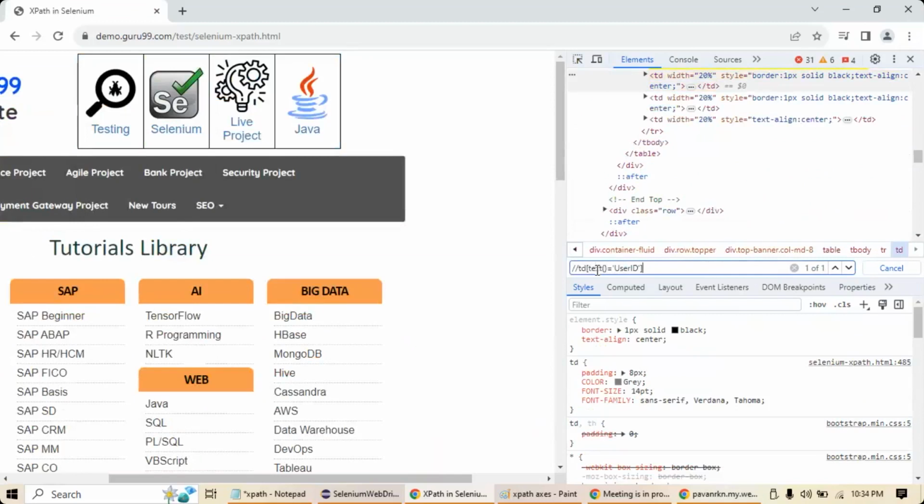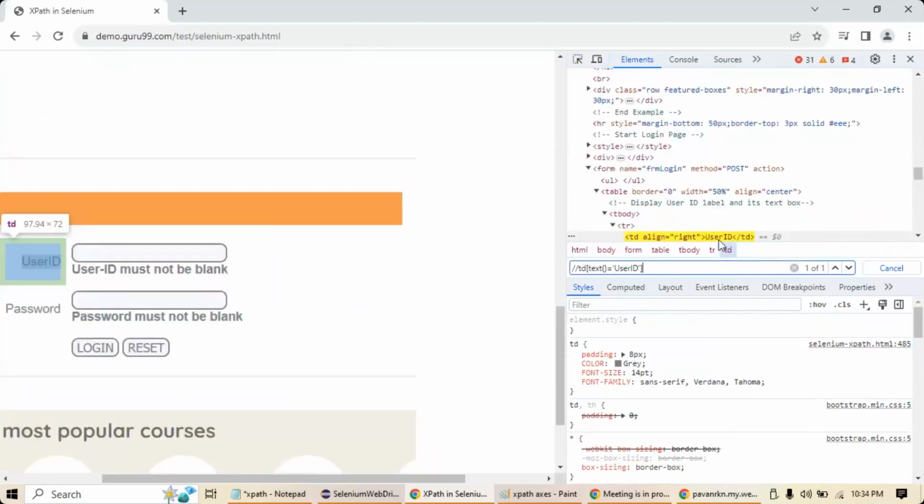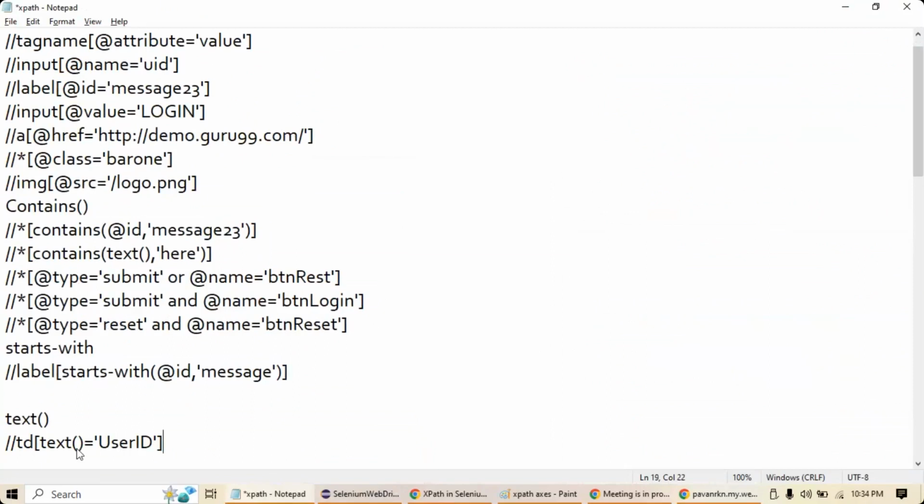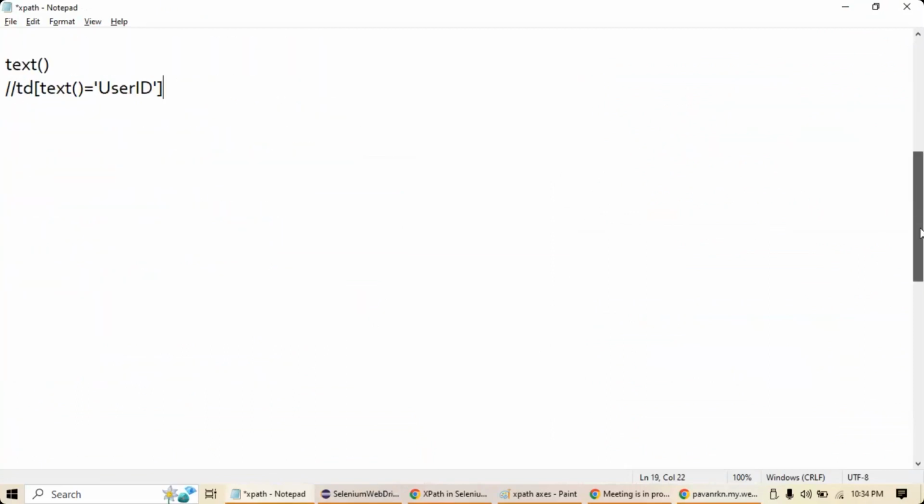So where are you getting this value from? You are getting the value from here. So you just make sure that you are writing the right value, then you should be able to make use of the text function. So this is how you will be making use of the text function and identify the element using XPath methods. So these are all some of the important things which will be asked as part of your interview as well. But in a real time scenario, when you're working in a project, you may not use all of these unless you are not able to identify the unique element from the regular properties.